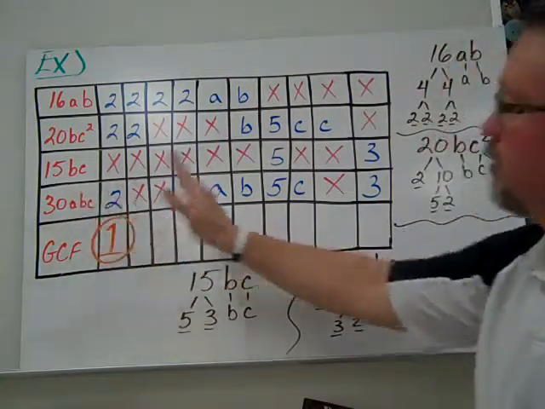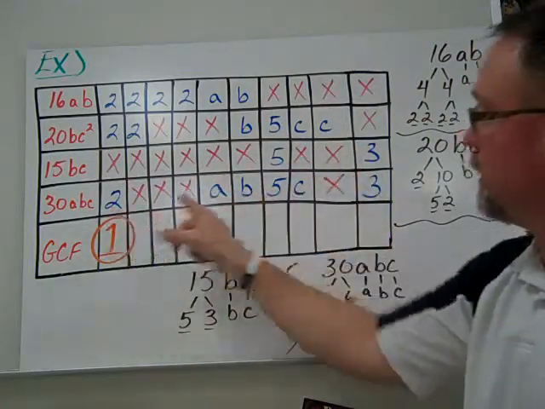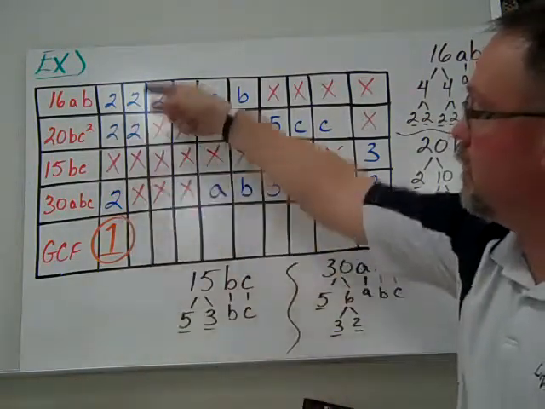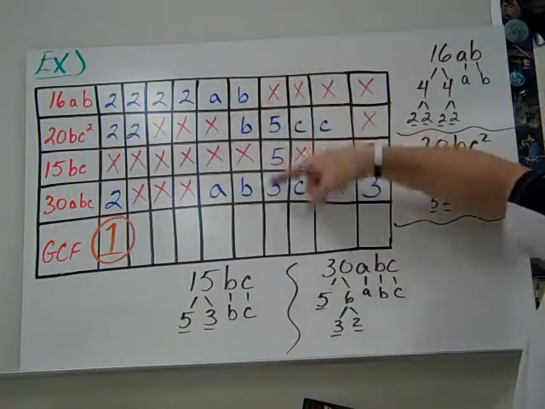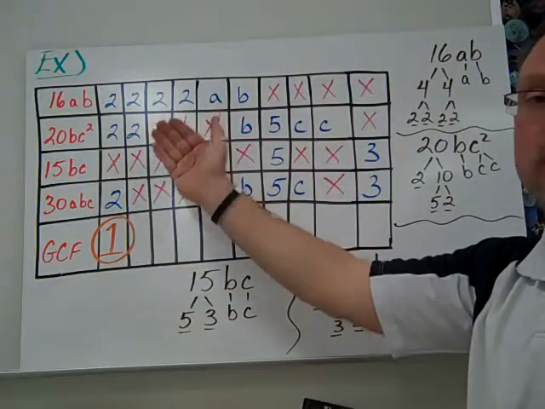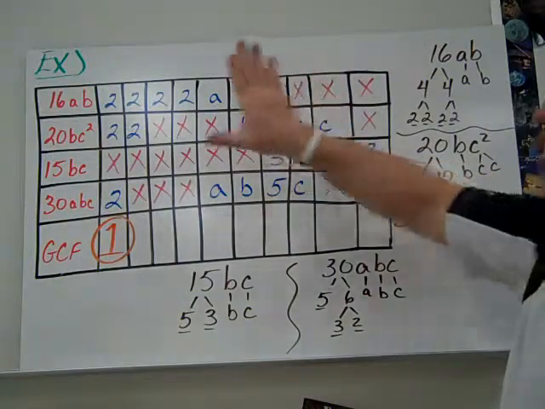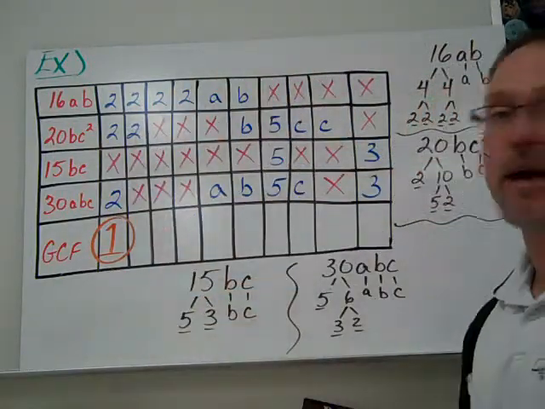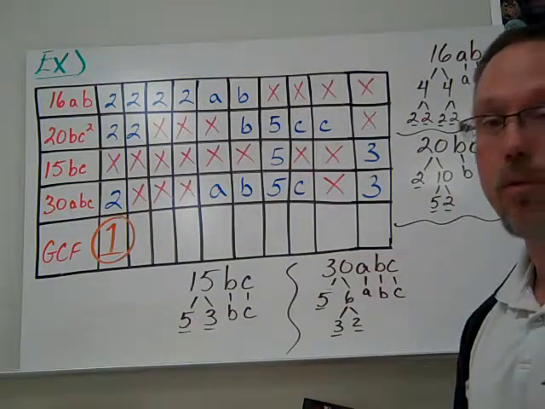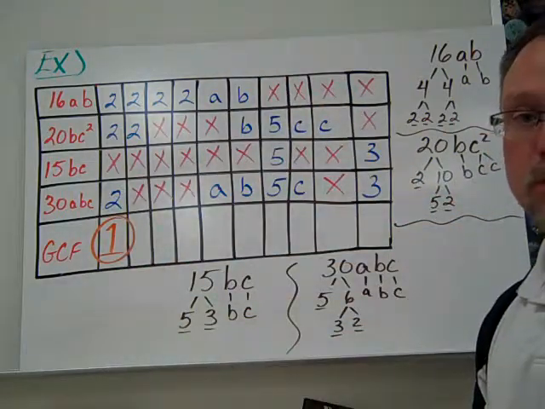Now if you notice, we've gone through the whole chart and I put in for each of my numbers the prime factors along with their letters as they expanded. None of the columns are filled. So if none of the columns are filled, we don't have a greatest common factor that comes out of this chart. And as we said back in part 1, if you don't have any columns that are filled, this is the only time that your greatest common factor is 1. Even with the letters, it's still going to be a greatest common factor of 1. So again, no columns filled, greatest common factor is 1.